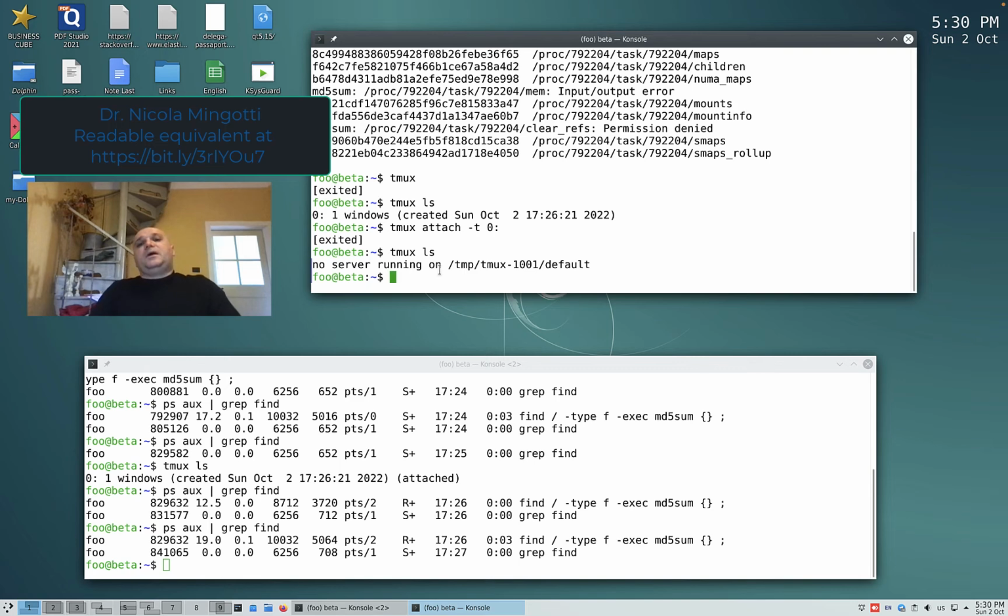Again, this is very useful. Remember, when you have long-running processes or you are touching delicate stuff, they should not be interrupted. So for example, it can be used for backups. They can take days to complete. You run them and, you know, maybe the network connection can go down.